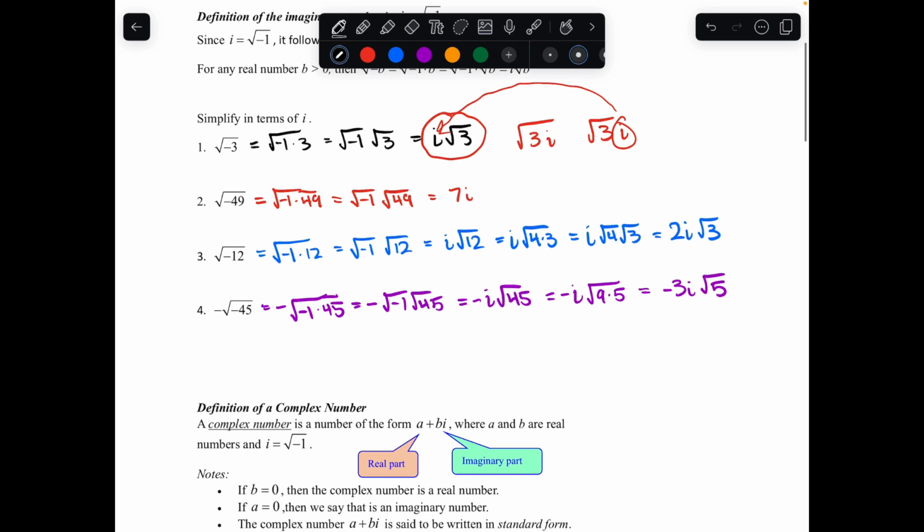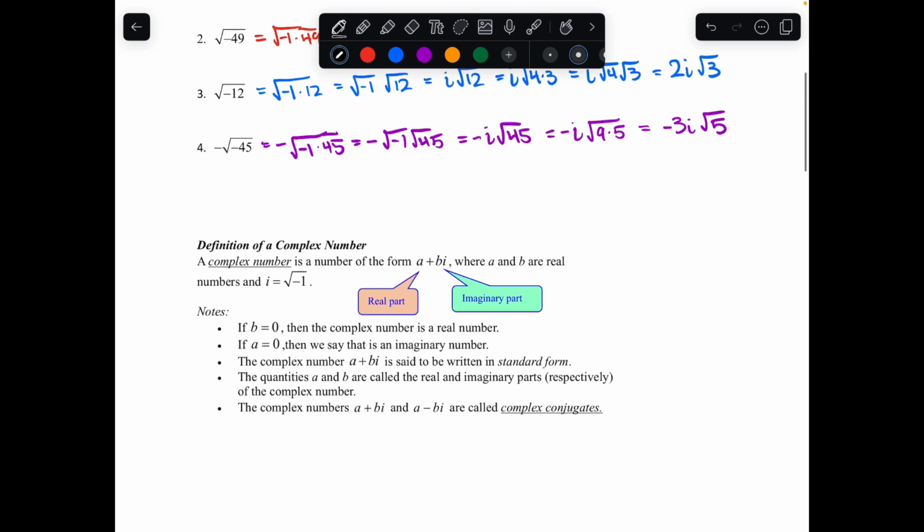Moving on, we're going to talk about what complex numbers are. A complex number is going to take the form a plus bi, where a and b are both just real numbers, and i, what we just learned, is an imaginary number, the square root of -1. Now, if b is equal to 0, then let's look at what happens. We have a plus 0 times i. So we've gotten rid of our imaginary part. So the only thing that's left is just a normal real number. Now if a is equal to 0, we've gotten rid of our real part and we're just left with a number times i, which is what we were going over in the previous problems. It's just an imaginary number.